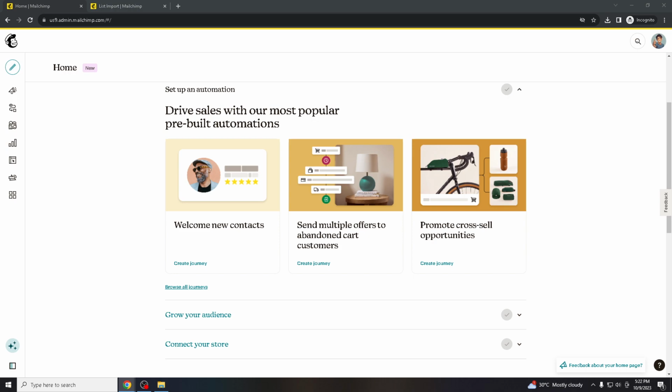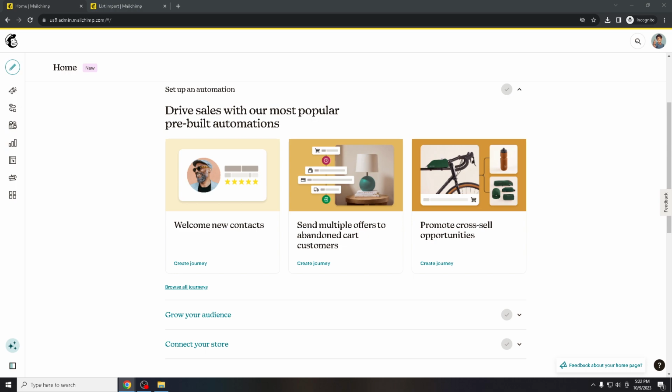It helps you deliver content that is more likely to resonate with your recipients, leading to higher engagement rates and better results, right? Importing contacts enables you to personalize your email campaigns. You can include recipients' names, customize content based on their interests, and create a more personalized experience, which tends to lead to higher open and click-through rates.